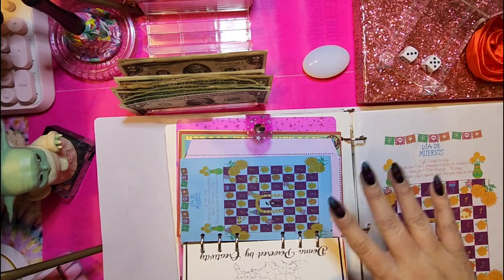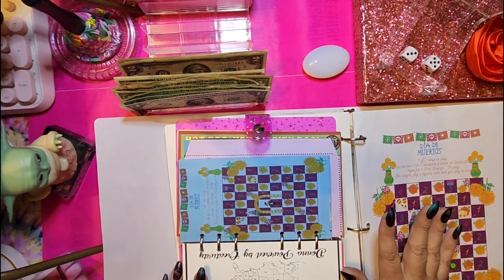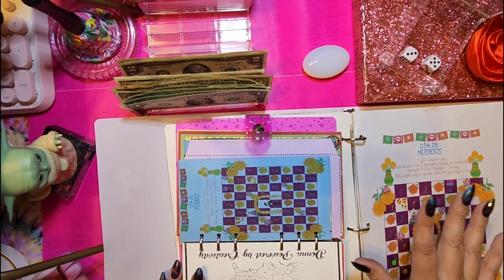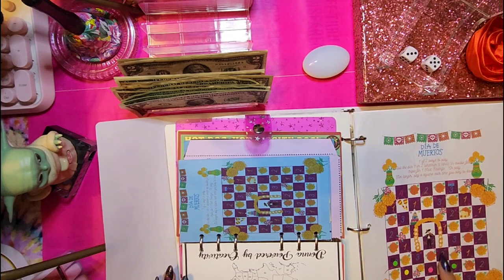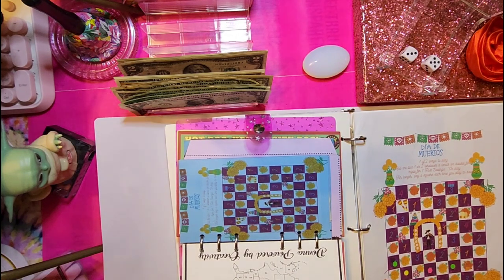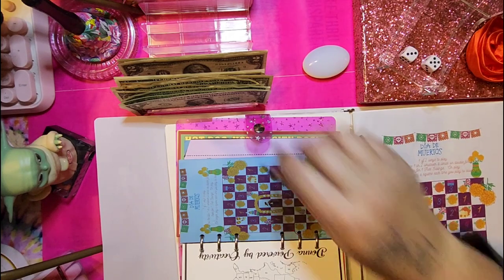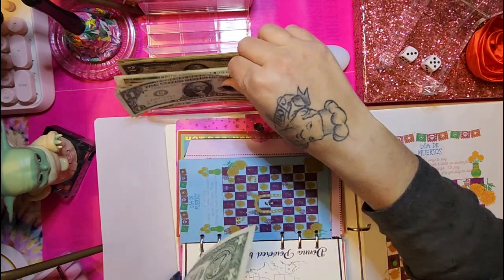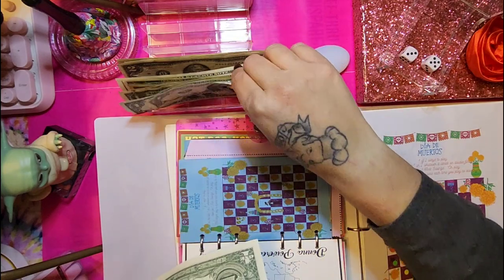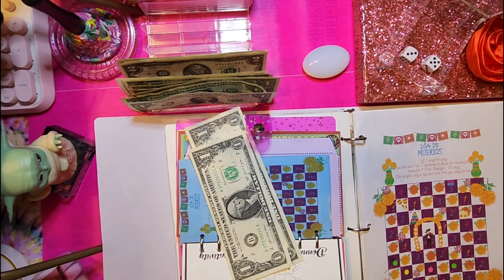I allot my money out so I can make sure I'm adding it to my challenges correctly. So all my money is going as it is for a zero budget. I just wanted to adjust some stuff that I moved around. Okay, so $3. So pull 1, 2, 3. Right? Yes, I believe so.